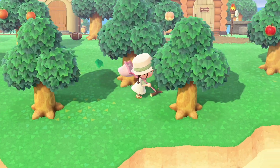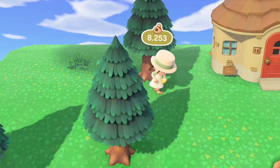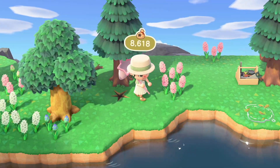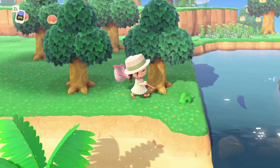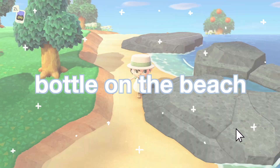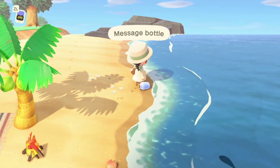Next, shake your trees. It might seem a little boring, but it is so worth it — the amount of money I got from shaking all my trees today is insane. Every day you can find an item in a tree and it can literally be anything. It's a really fun detail, so shake your trees.